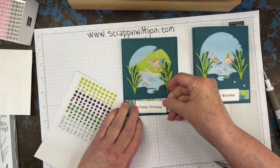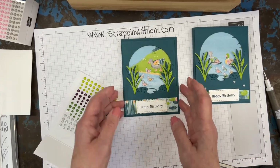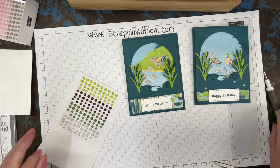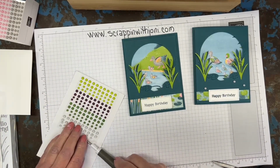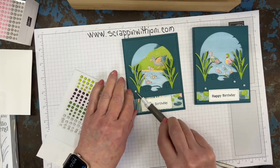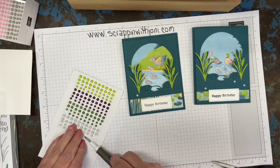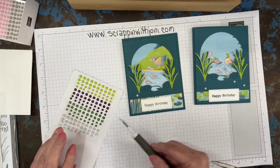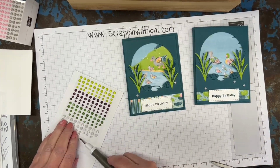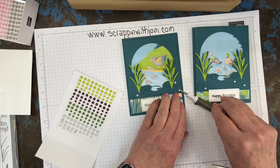And I'm just gonna put it right here. I felt like having a wider band anchored it more, but I don't know. I think either one would work. It's your card, you get to decide. We're gonna put one right here. Again, we're doing an odd number, three, and we're doing a roughly triangle. And the easiest way to do roughly a triangular shape is one by itself and two together, closer together. And you have that shape.